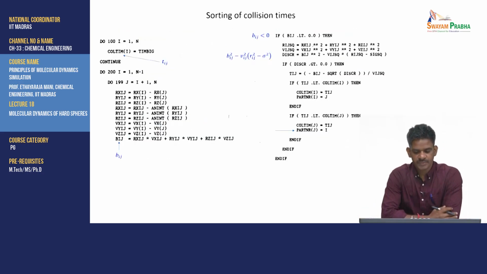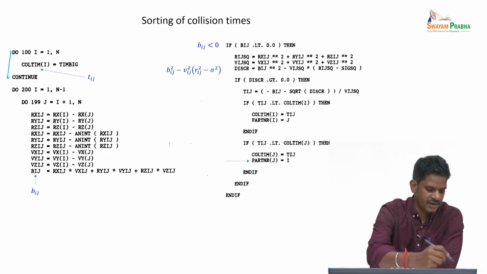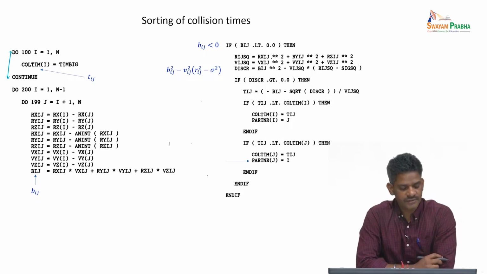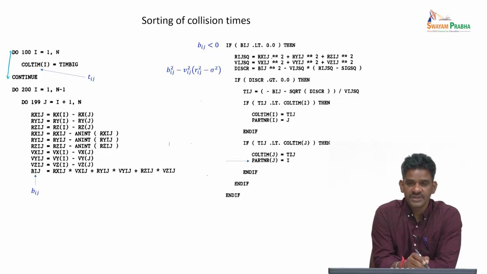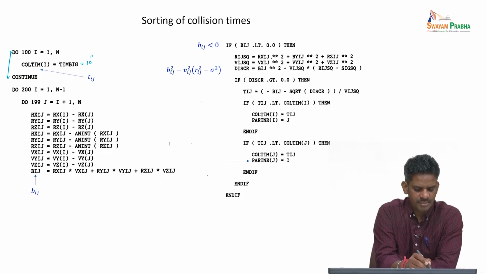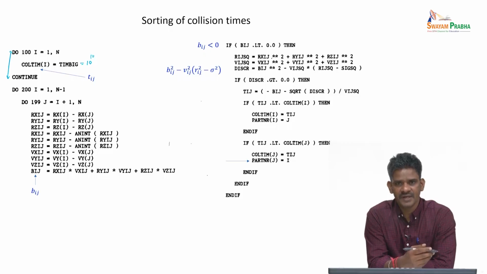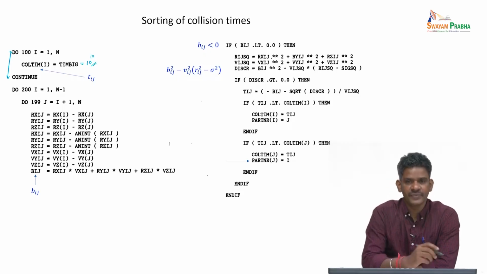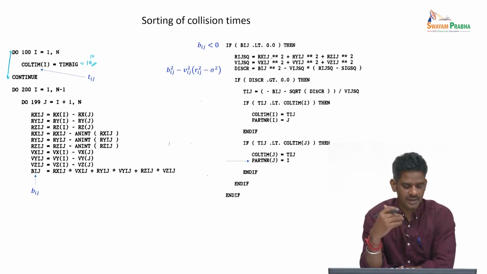So, this is actually shown in this particular pseudo algorithm. First, we initiate an array going from i equal to 1 to n, that is, for each particle. We define a variable called time, which is nothing but Tij, and we set it equal to some very large number. This time big is something like 10 power 10, a very large number, so that all pairs have some collision time, but this is not physical, which is why it has to be kept at a very large number. And then we are going to search for pairs with finite collision times.